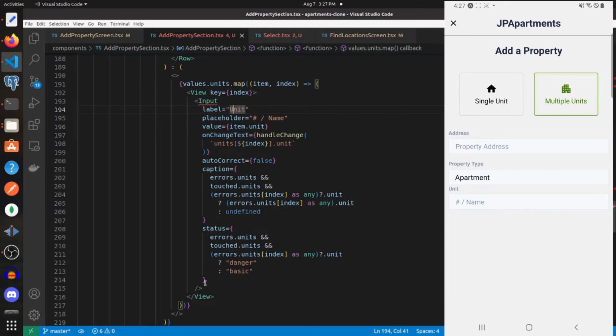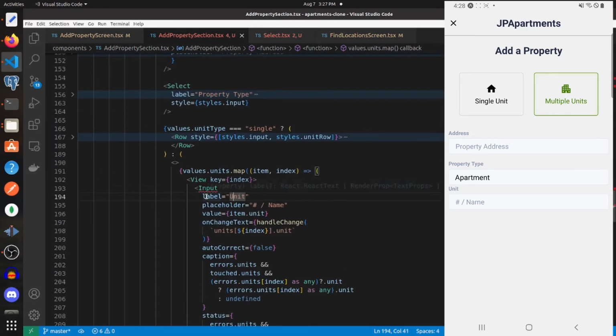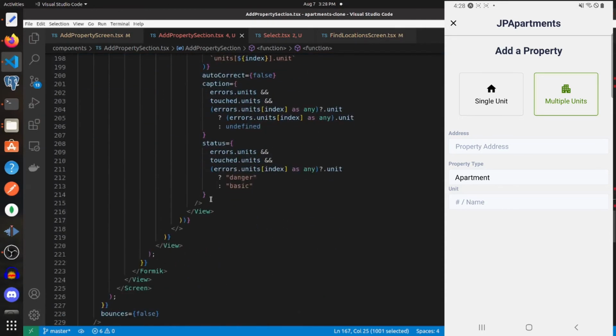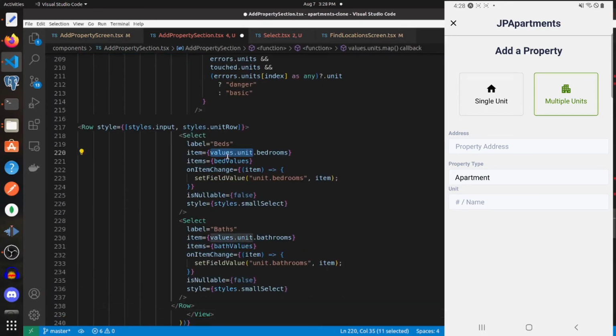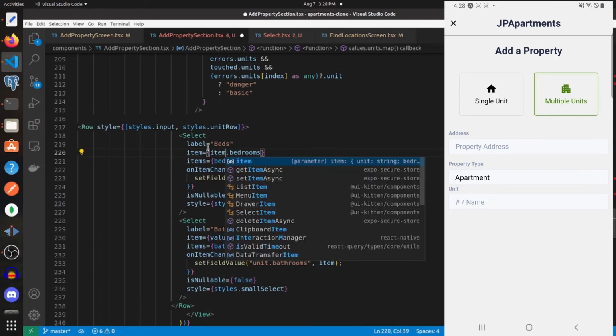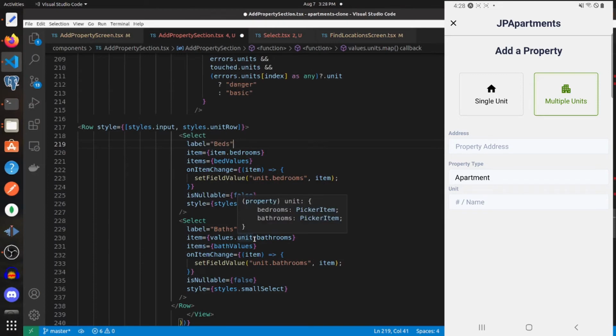Now underneath this input, we're going to want something like what we have whenever we go to our single unit. So select components for the beds and baths. So let's just copy what we have up here and paste it below. Instead of here where it says values.unit.bedrooms, change that to item.bedrooms. Same thing with bathrooms.